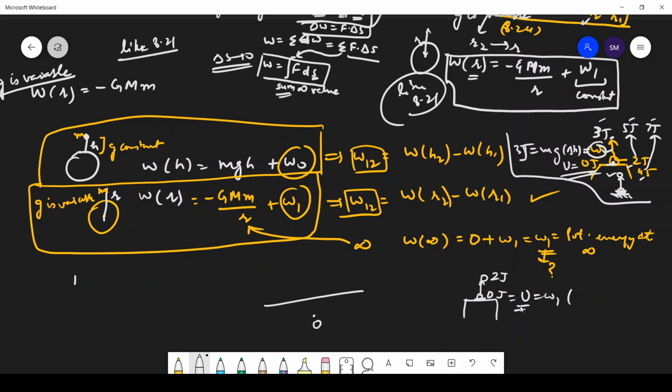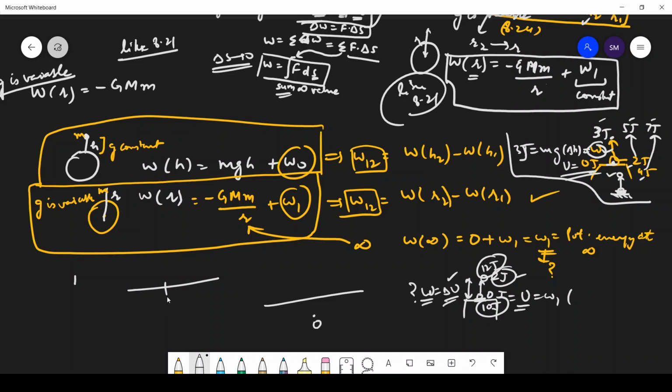Similarly, where I am setting potential energy as 0 is my choice, according to where my calculations are easy. So here my calculations are easy. It is easy to tell that the potential energy is 2 joule if I am assuming this as 0. So work done is equal to change in potential energy, right? It doesn't matter whether here you assume 10 joules, so here it will have 12 joules. I'm not concerned with this 10 and 12 joule. I'm only concerned with how much the work done is, and work done means change in potential energy. So that is why we set one of the potential energies as zero, isn't it?